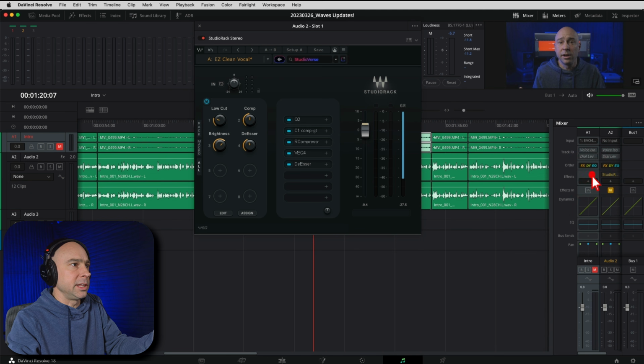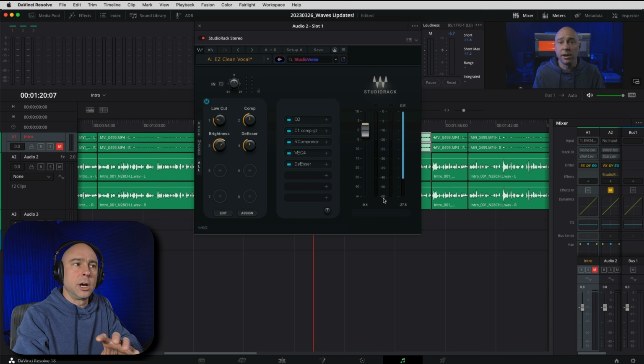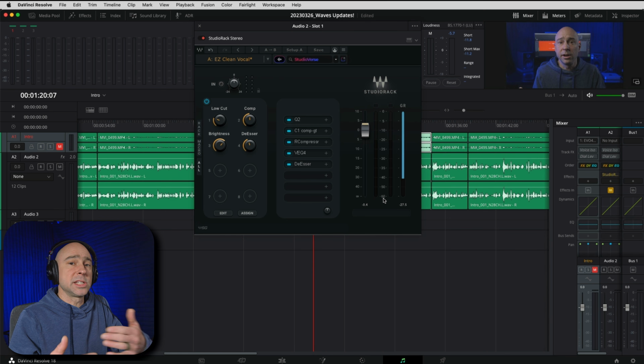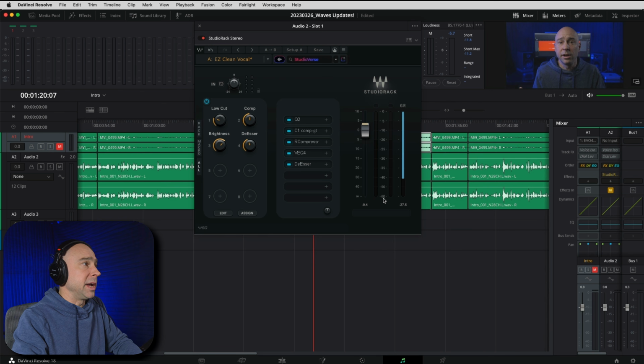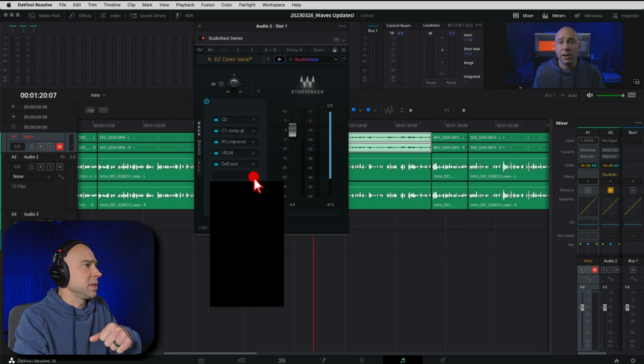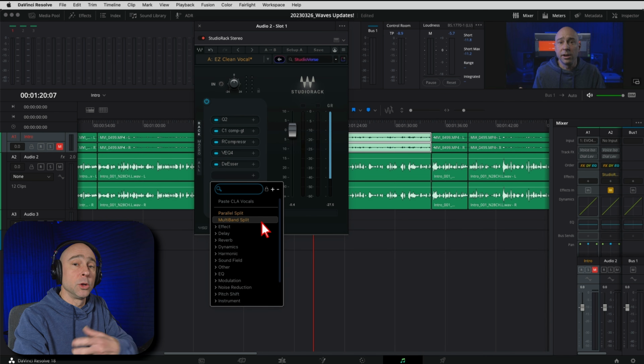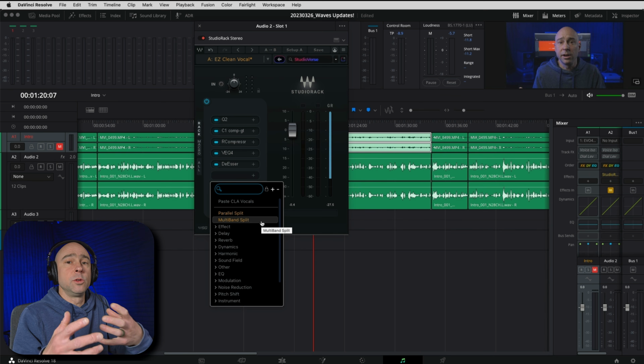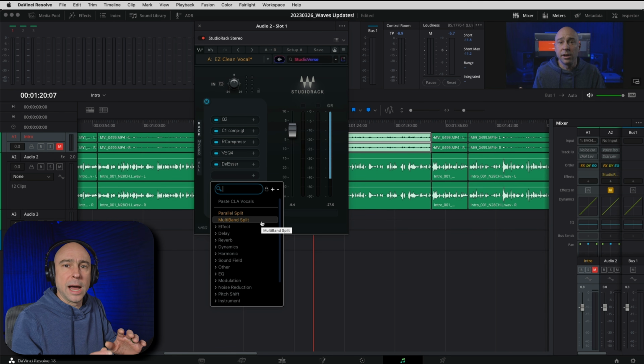Now you might be thinking, well, what's the difference between this and just putting all of my plugins in the effects area here in Resolve or one of your other DAW programs? Well, I think this gives you a little bit more control, being able to change things, move things around. You can put things together in different ways by using some of the parallel and, hold on, I got to hit the plus here. Parallel splits and multiband splits. So it's going to give you more options on how you can apply these different plugins. So just a lot more options.